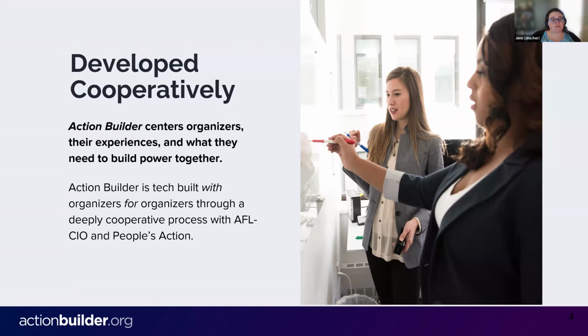So we have regular partner development meetings with our cooperative development partners from the AFL-CIO, People's Action, the CLC in Canada, to help us figure out our vision for the next development phase. And actually, a lot of the folks who are on staff, like me, used to be organizers. Some of us used Action Network and Action Builder, and we stay in constant contact with our partners.